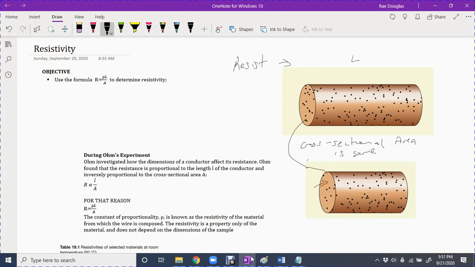But this length, let's call this 2L, whereas this length from this end to this end is L. Clearly, there's a difference in terms of the length. Now, what this is telling us, guys, is that if we have the same current flowing inside of this conductor, the electron that is coming from the power source will have fewer collisions when the conductor is of a much shorter length, versus a longer conductor, where I have more collisions and more particles in my way.